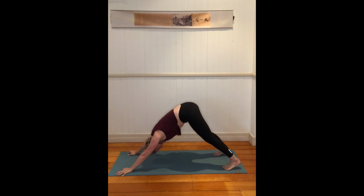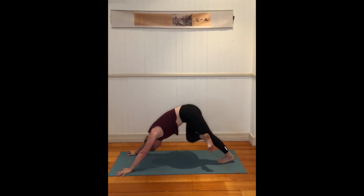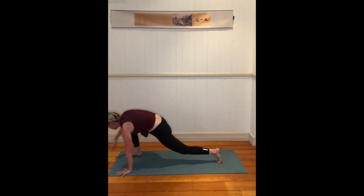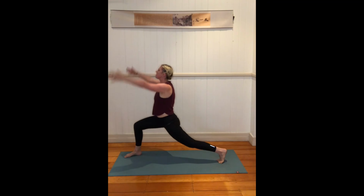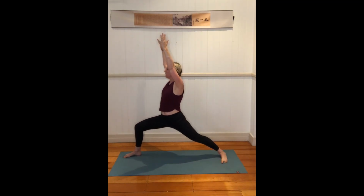A couple of breaths here, just in a still down dog for a second. All right, let's do that again. So this time the right leg is crossing on over. I'm gonna pull in, step through, beautiful crescent. Moving quite quickly back into our warrior one. This time one we're going to add on.